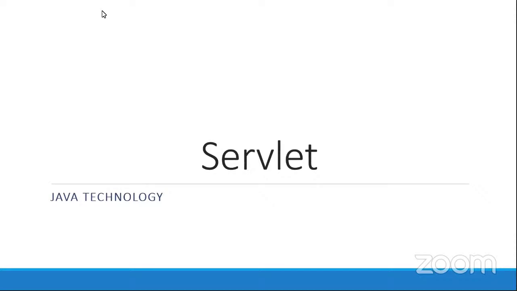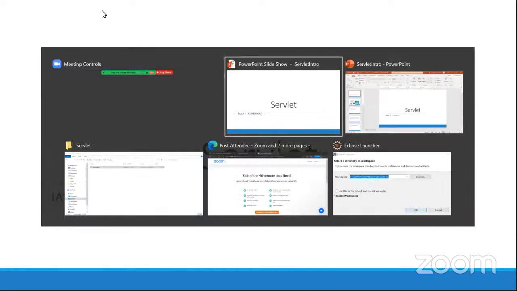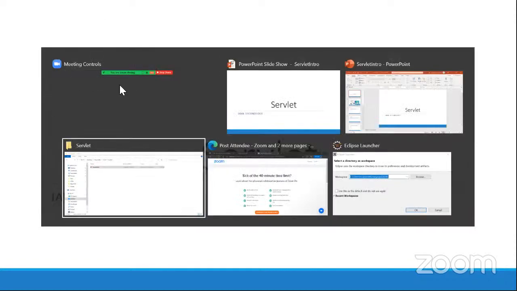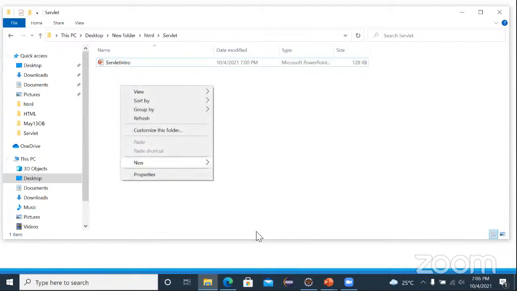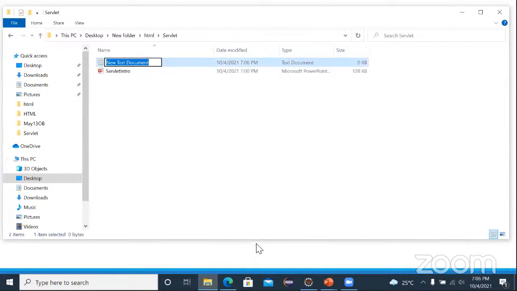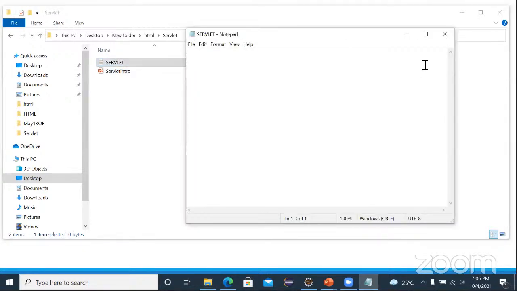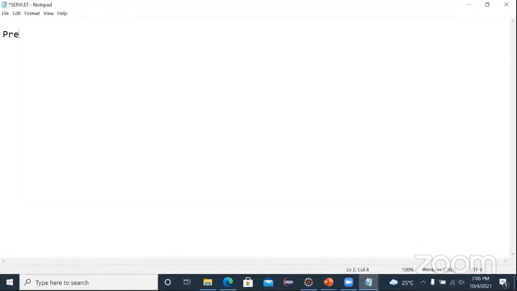So let me note. Here, prerequisites. Prerequisites for this: we need to be aware of the Java language.